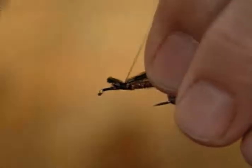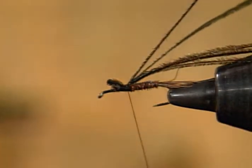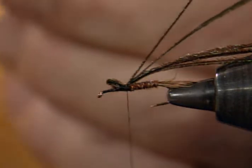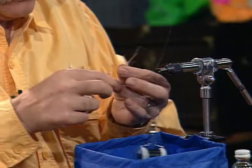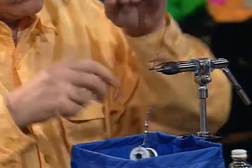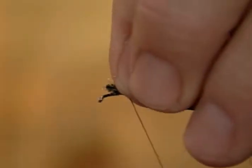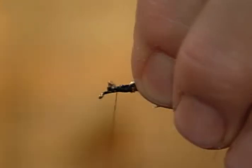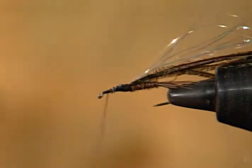Lay that down and tie it. Now I'm going to come back again with this flashaboo. I want a little bit more going over that thorax area, so I'm going to double it. That may be too much, but we'll see what happens. That's why you don't just use the same amount that went over the back. You want a little more of it. I think it just gives a little bit better appearance. Yeah, I think you're right.